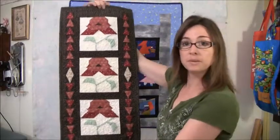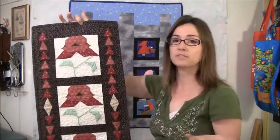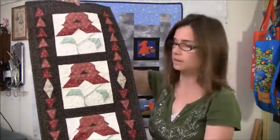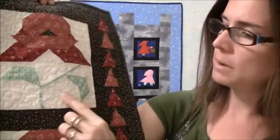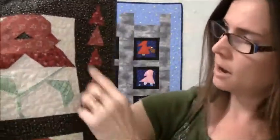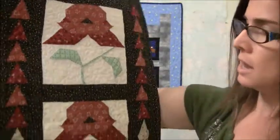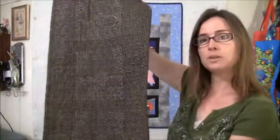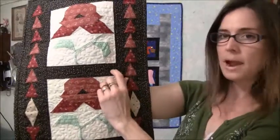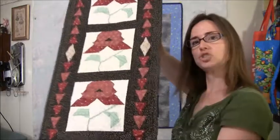This is Poppies from the Past, and this one also was a completed quilt top. I've had this pattern for sale in my shop for quite a long time, over a year I think, and it just needed to be quilted. So I did a very small free motion meander in the background. I did free motion meander in black around the flying geese, and then I did a little bit of outline quilting, and that was pretty much that on this one. And then I used the same backing as this background and the same thing for the binding because I really wanted the actual pattern of this to really just jump out at you.